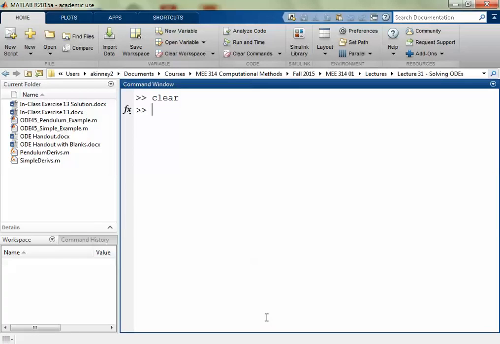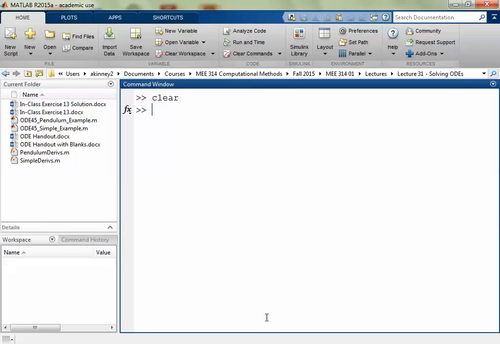Y. So our dependent variable is y, and our independent variable is t, because it's the other one, but it's also the variable that we're going to take the derivative with respect to. So we have this equation, dy dt, where we're taking the derivative of the dependent variable with respect to the independent variable. So that's just establishing that.